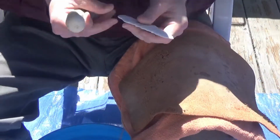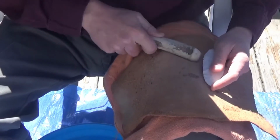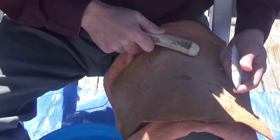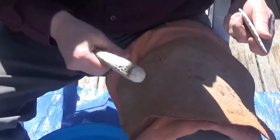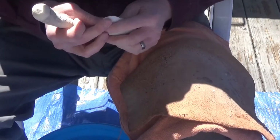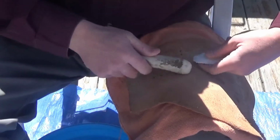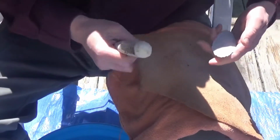Side. Well, actually, let's take this first. Just really thin flakes here. Got myself that time. That's all right. Gotta pay your dues. All right, so we're starting to thin that out, but we're also narrowing down that base. So I want to be careful about that. Otherwise, I'll end up with a stem, which is not a bad thing.